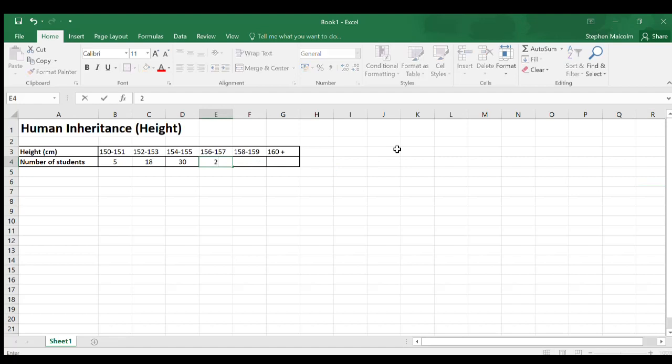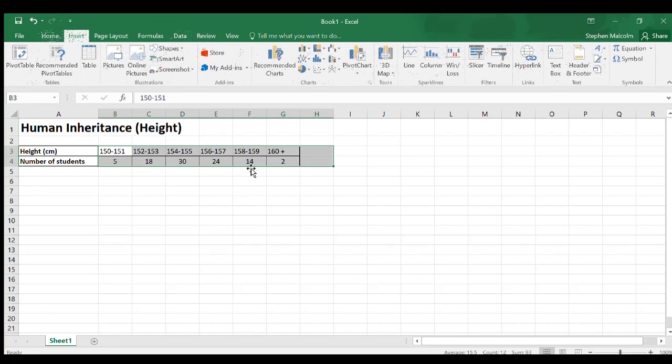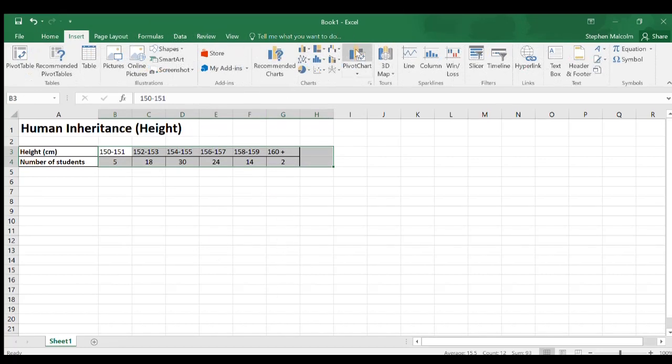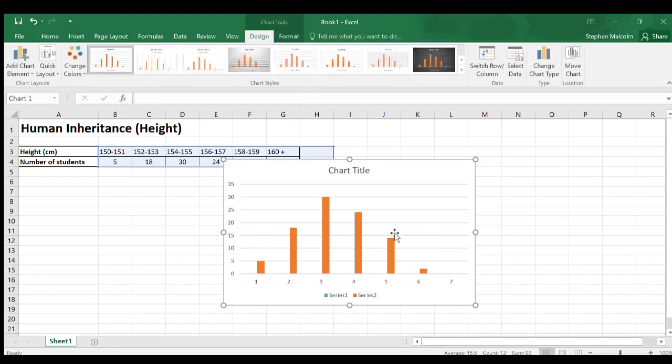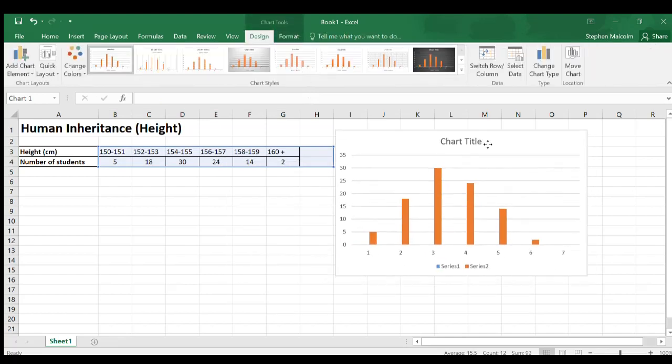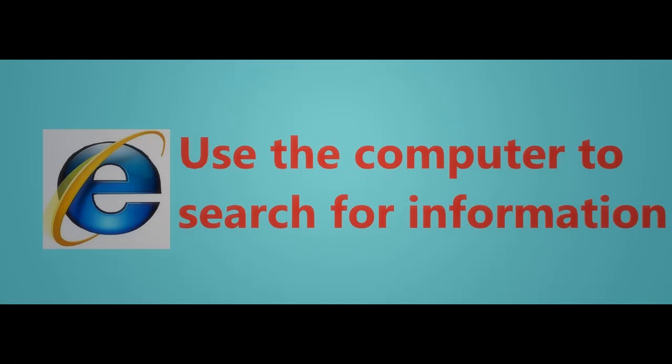Now, the computer can also be used for recording data and allowing students to use that recorded data to construct charts or to use functions such as the average one to calculate averages. So here's just an example of where students are capturing data about human height for a grade 12 lesson on inheritance, and they've recorded the height of the students in the class, and from there they are using the chart function and they have developed a bar graph of the height of students in the class.